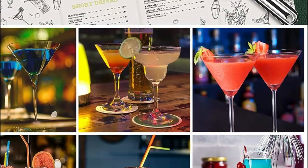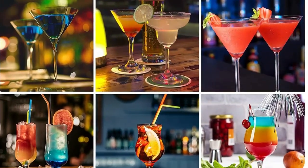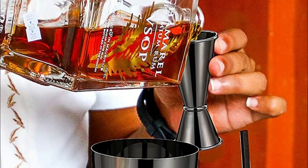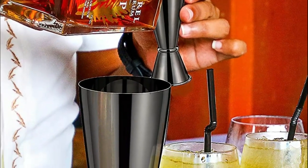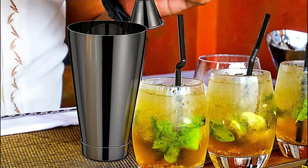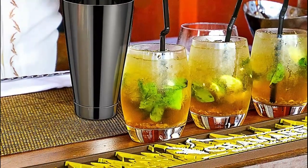It's perfect for creating a wide variety of cocktails made from liquors such as whiskey, tequila, gin, rum, brandy, and more. The set includes 12 essential bartender accessories, including 18- and 28-ounce shakers, mesh conical, julep, and Hawthorne strainers, a measuring jigger, a cocktail muddler, a mixing spoon, ice tongs, two liquor pourers, and a recipe booklet. Enjoy your happy hours shaking, stirring, and mixing your favorite cocktails with ease.